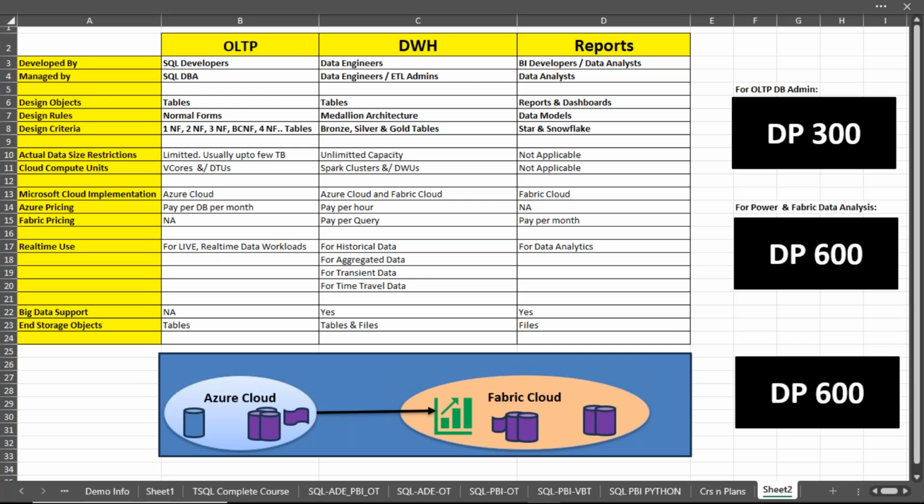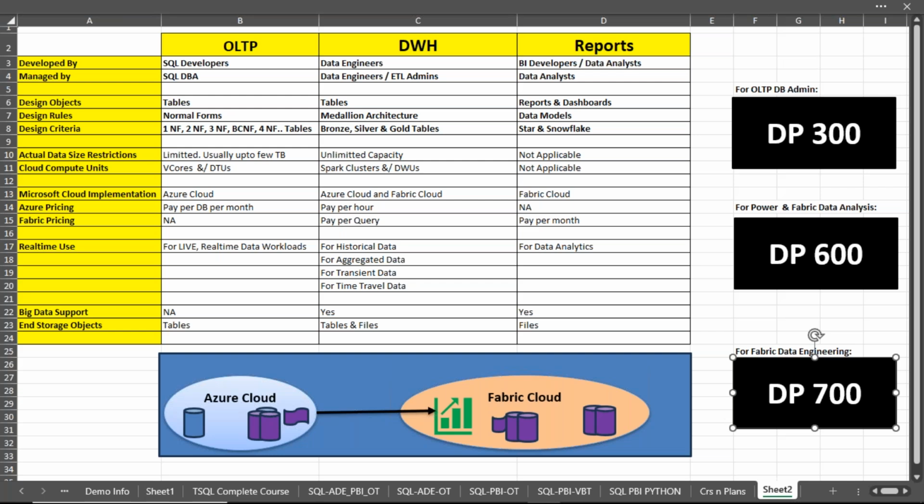And next we have DP-700. These are the current active certifications. This is for Fabric data engineering. This also involves a few Azure concepts. Azure data engineering concepts as well are now part of the latest Fabric engineering.